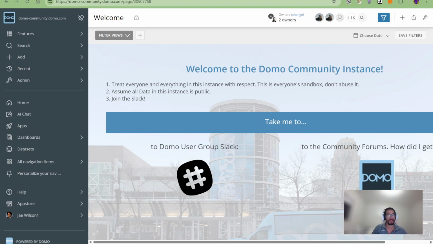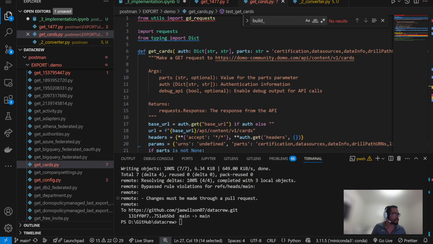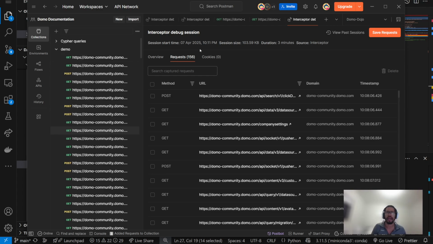Let me just show you the final output, and then you can decide if this is something for you. So the gist of it is I have in Postman a series of requests, and I had this problem where I was like, okay, I've got Postman, I've got these requests. I would like to have magic that could just generate functions for me that I can call and use in Python, or maybe use as scaffolding to copy paste into, let's say, Code Engine if I was building a new library against a new set of endpoints.